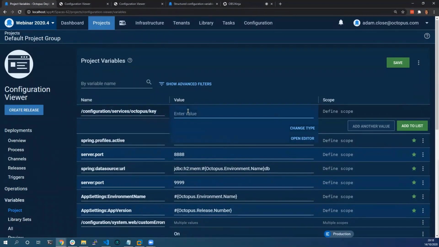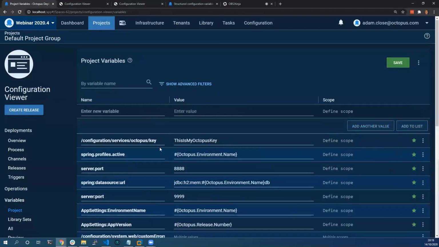Okay, worth noting, Octopus is using XPath to locate the variable name in the XML. So as long as you're using valid XPath version 1 or 2, Octopus will find it whether you're replacing an attribute or an element inside your XML configuration file. Change this to this is my Octopus key. Doesn't look like an Octopus key, but just for demo purposes, we'll use that. You'd probably have that changed to a sensitive value type in the real world.